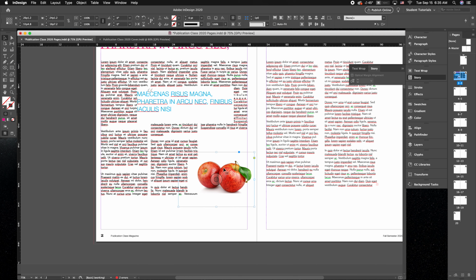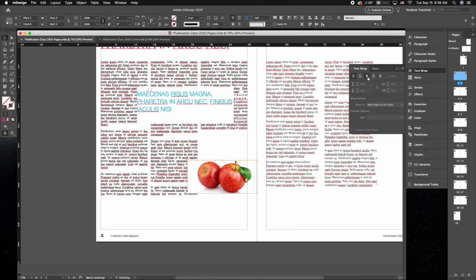If the background of it is white and you want the text to be pushed away from just the image itself, you can, in InDesign, try and detect the edges of that object rather than creating it for you. So you go into your text wrap and you hit the third option.